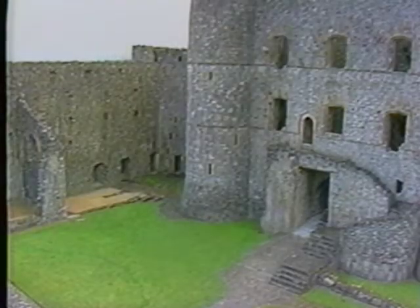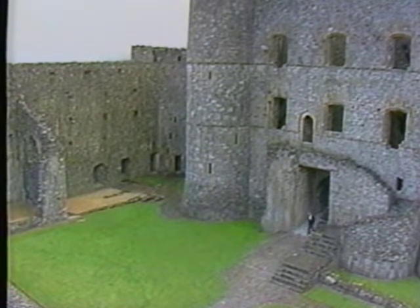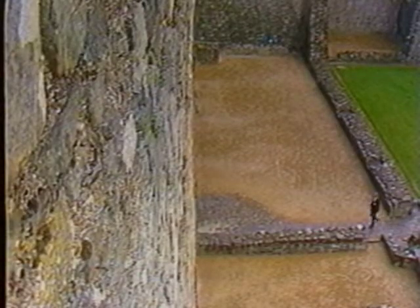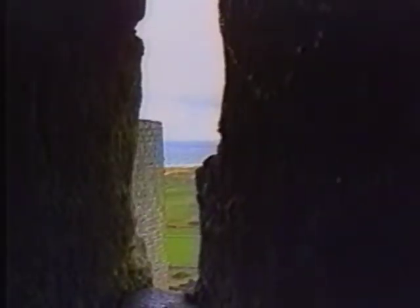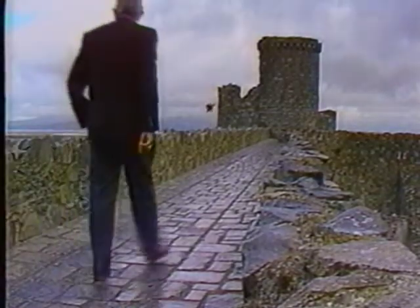The city's impressive castle was built by Edward I in the 1200s on the site of a Celtic fortress. Edward hoped to use this and other castles in Wales to overcome the fierce Welsh resistance to an English takeover. Later in its life, Harlech Castle would be the last castle in Great Britain to be subdued by Oliver Cromwell's men in the English Protestant rebellion against Catholic Charles I in the 1600s.